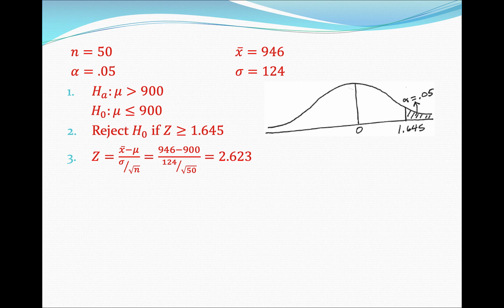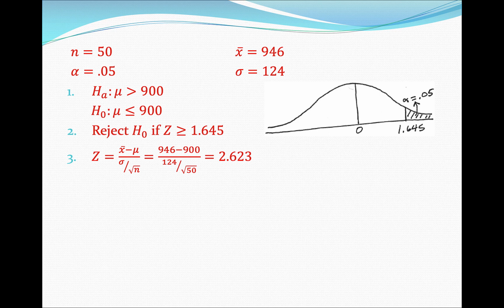So what you plug in for the population mean is whatever you're comparing it to. So notice in step 1, we're comparing the mean to 900. So we are going to assume that the mean equals 900. And actually, some people will just write h naught as mu equals 900 because really that's what we're assuming. This is part of the reason why it's so important that equality is always part of the null hypothesis, because that's what we're going to assume. We're going to assume that the mean equals 900, which is assuming that h naught is true.